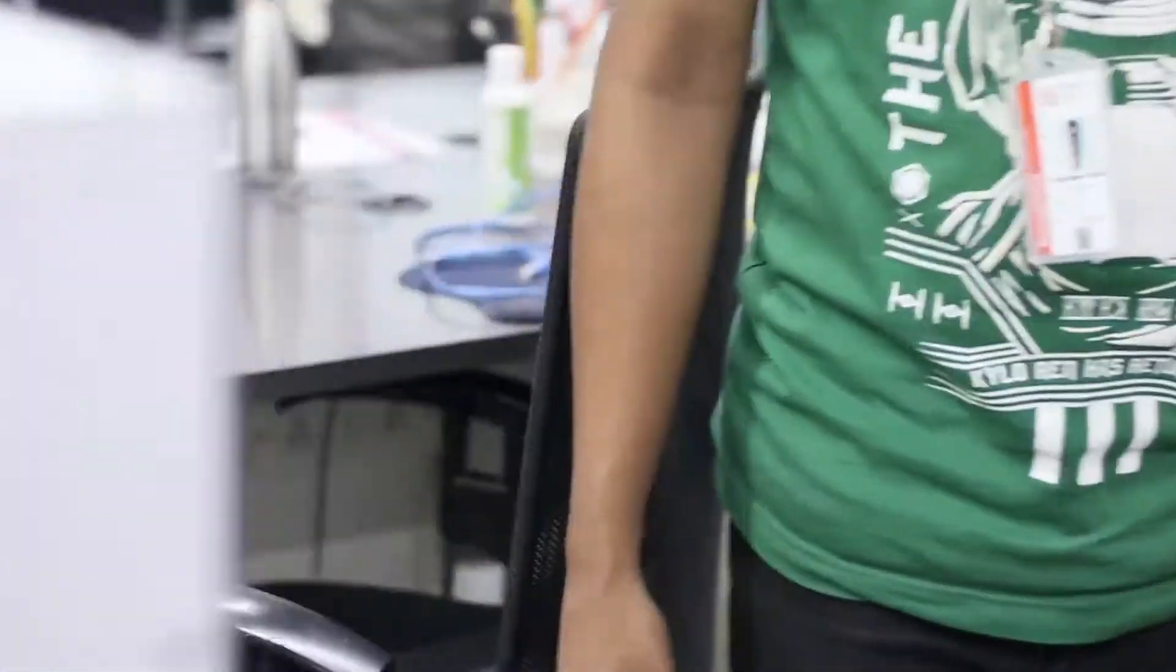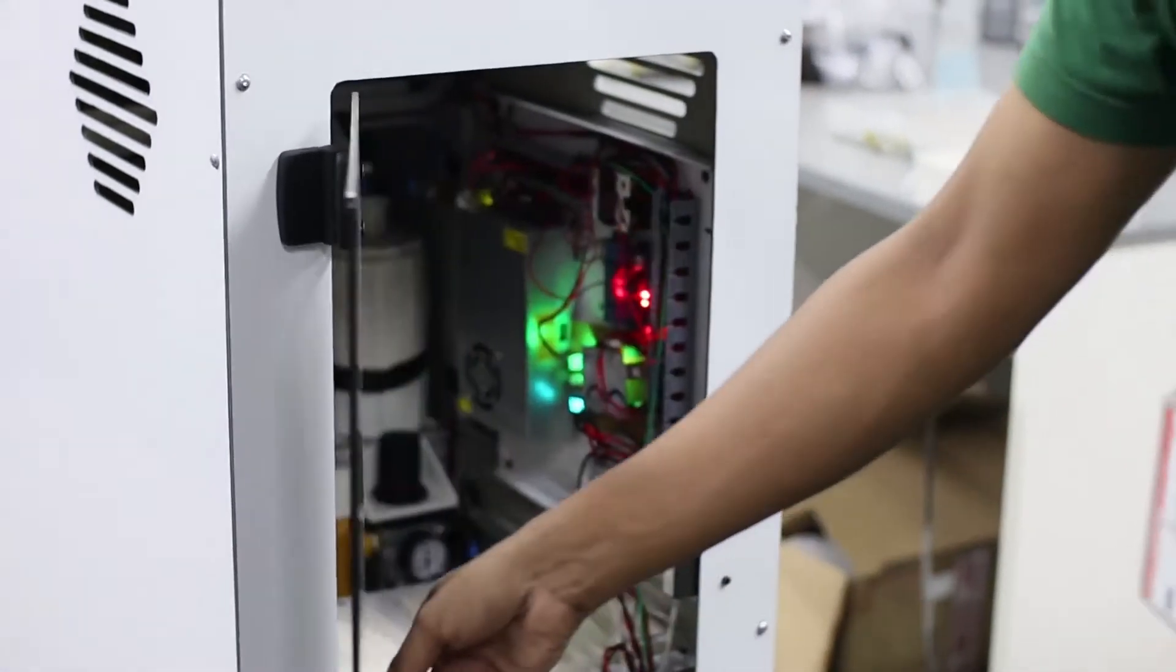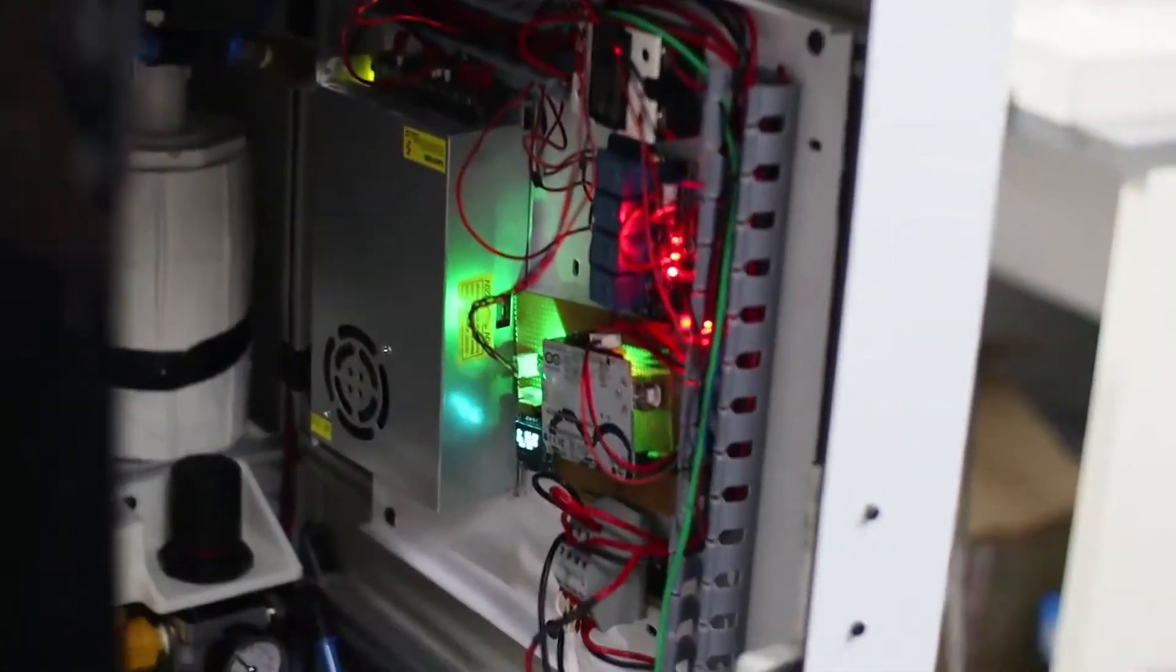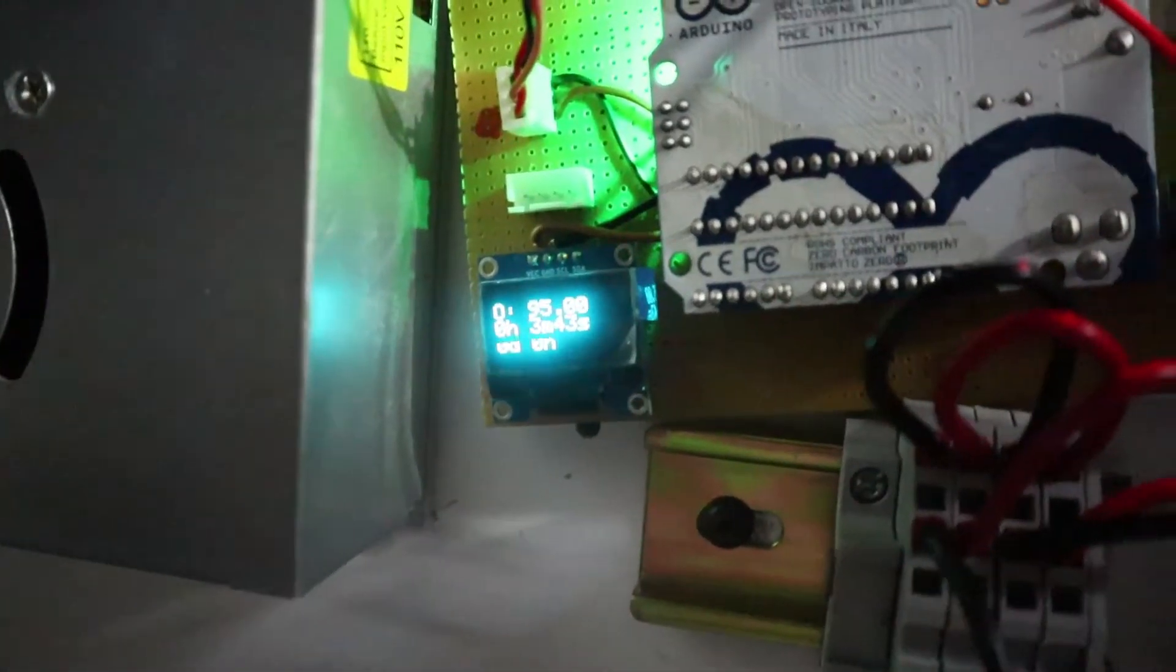Now let's look at what is behind the machine. We have a quick access control hatch through which we can see all the internals. I have another display inside which is showing me the oxygen reading and it is currently reading 96%.